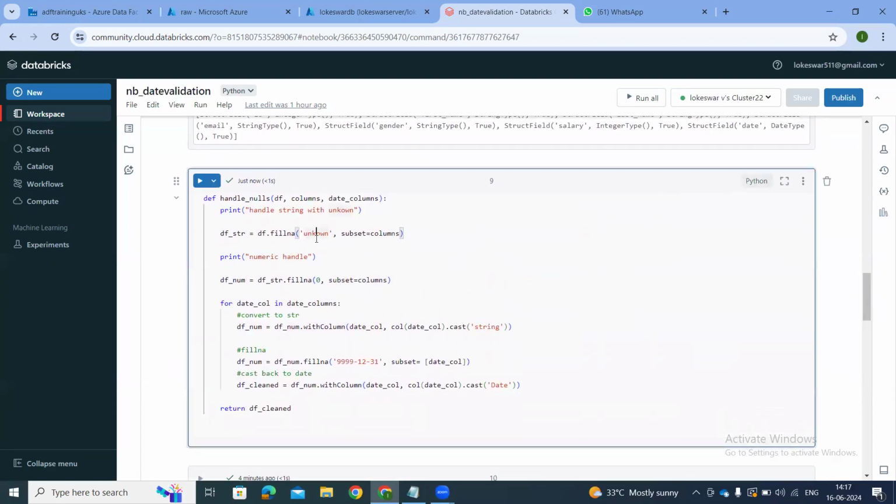Even if you place unknown, Spark will identify it is a string, and if it is a string type, fill with unknown. If you mention 0, Spark will understand it for the numeric columns, like int, float, double. For all kinds of numeric values I'm going to fill with 0. But except for the date column, we need to do this extra condition, using df.schema.fields and date types.